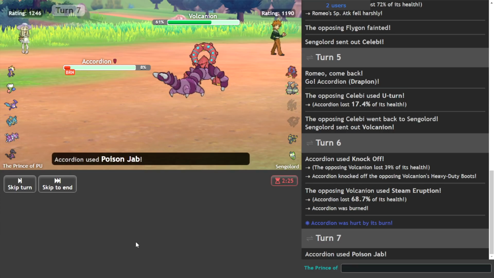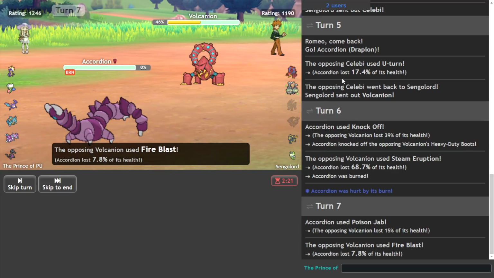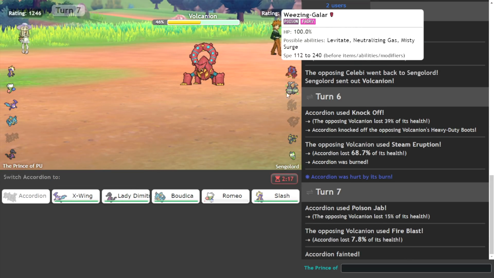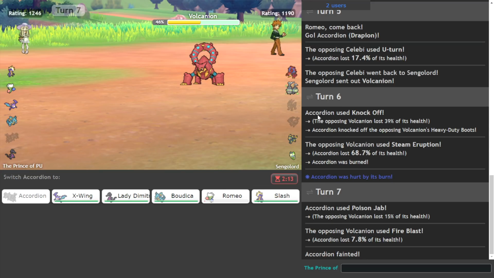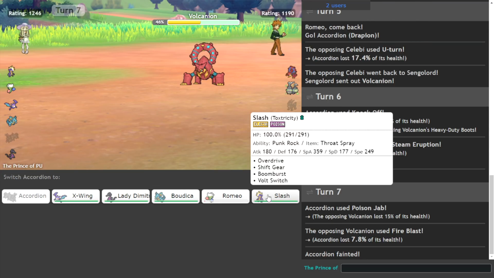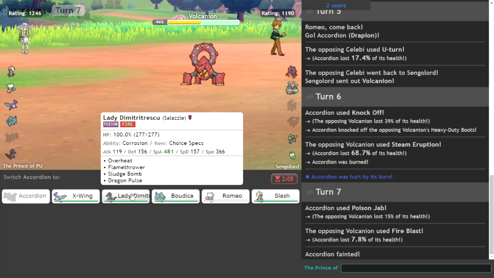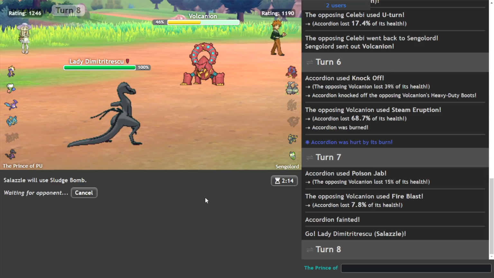You know what, I'm just going to Poison Jab. That's fine. He's in range of whatever. I mean, like I said, the real problem here is the Umbreon, but maybe if we just get up enough hazards, it doesn't matter. What is this, 262? So he could be quicker than Modest Toxtricity, that's a problem. Best solution then? Spec Salazzle.